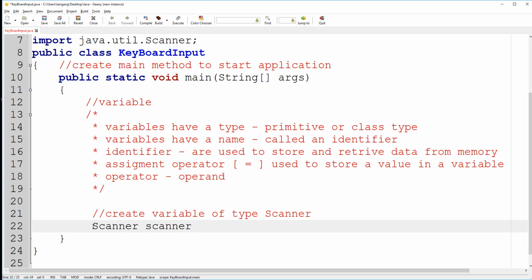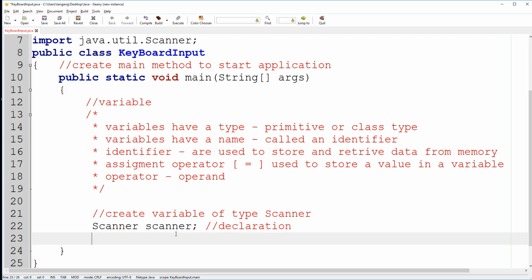What we're saying is take this class and create an object of it. When we do something like this and stop here, this is called a declaration. We have declared a variable to hold an object of Scanner, but so far the object has not been created.